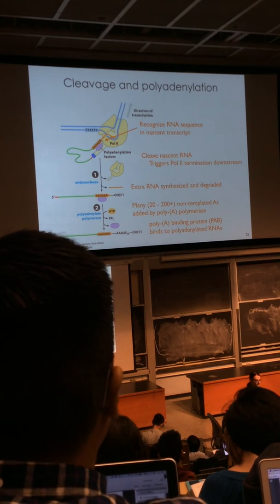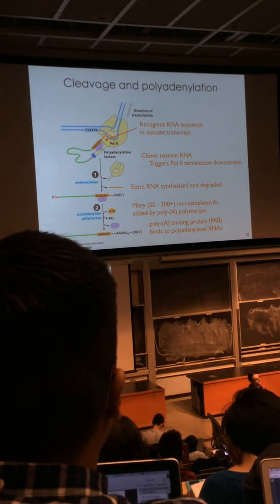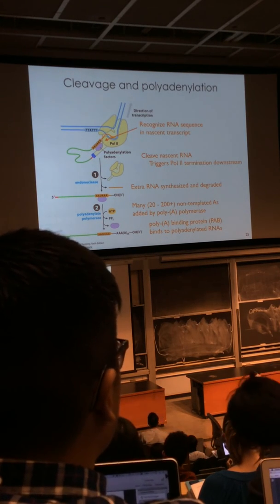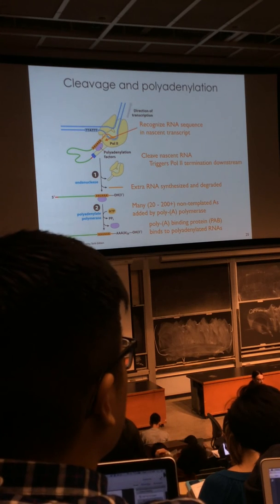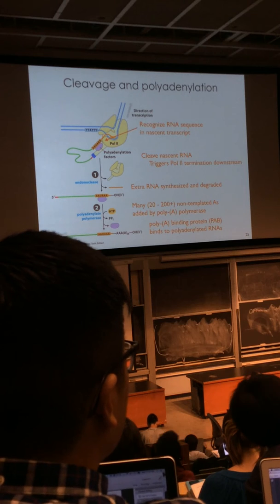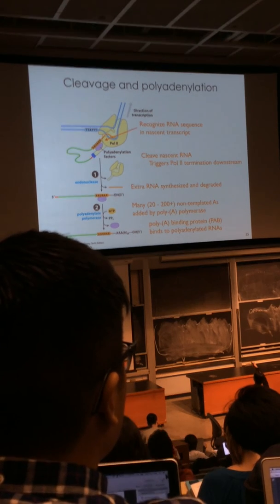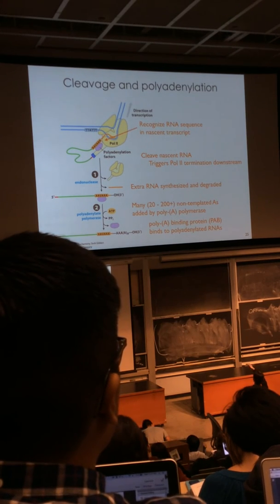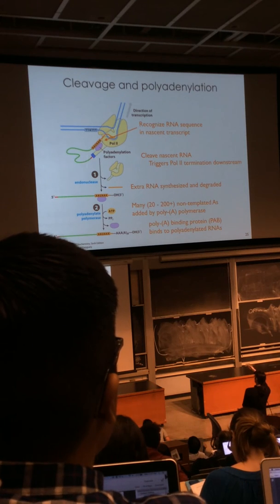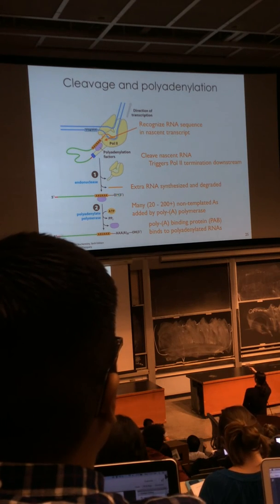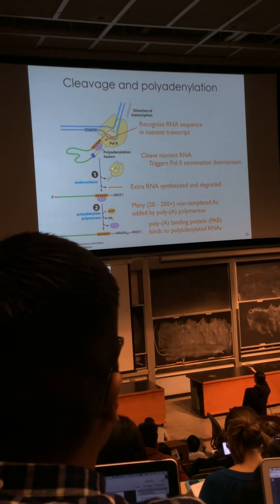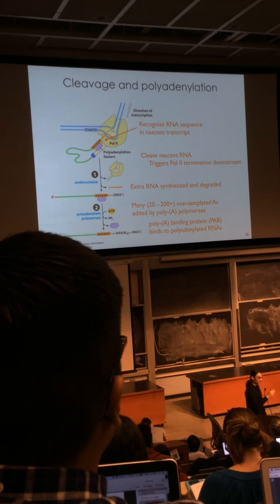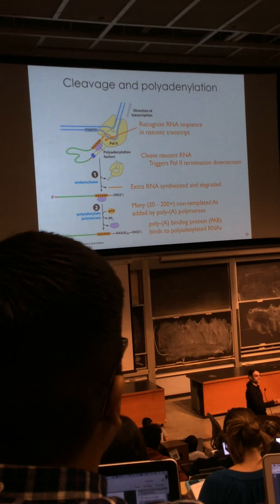And then at the end of the transcript, the 3' end of a eukaryotic mRNA is not actually the end of the thing that's polymerized by RNA polymerase. What happens is a protein called the cleavage and polyadenylation specificity factor recognizes a specific RNA sequence in the RNA that's being transcribed while transcription is still going on, and promotes the endonucleolytic cleavage of the RNA transcript. So the transcript comes off, and this then indirectly triggers termination of polymerase II well downstream. So there's a little bit of extra RNA after the cleavage point that Pol II synthesizes, but it is then degraded.